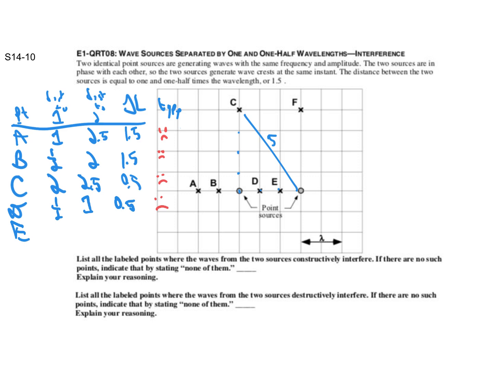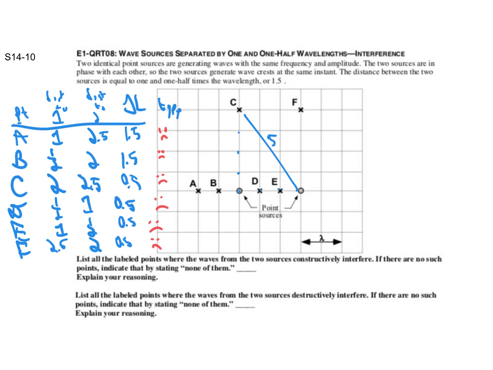Sensing a pattern here. E is 1 full wavelength from the left source, but 1/2 from the right source, so that's half a wavelength difference. Also destructive. And boldly enough, I'm going to say it's probably going to be destructive as well, because F has the same issues as C did, which is that it's 2 full wavelengths away from source 2, but it's 2.5 wavelengths from source 1, so that's 1/2. Also unhappy. So this question's kind of goofy because they're all destructive.